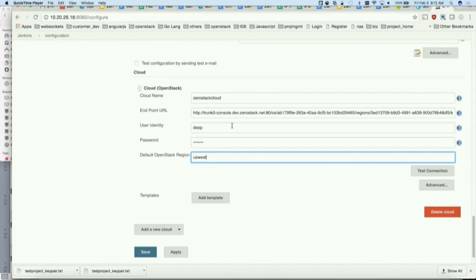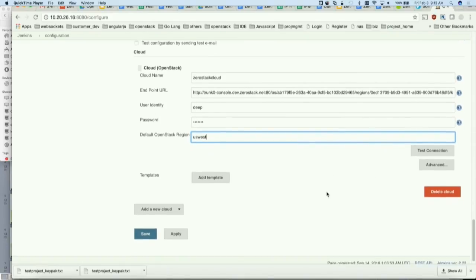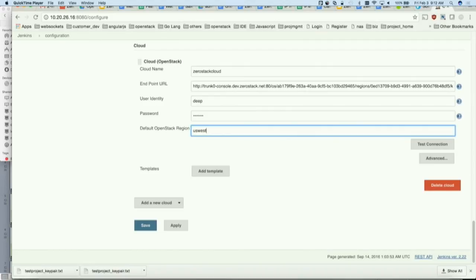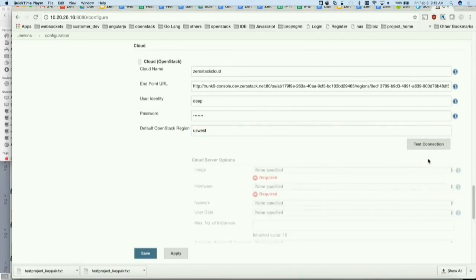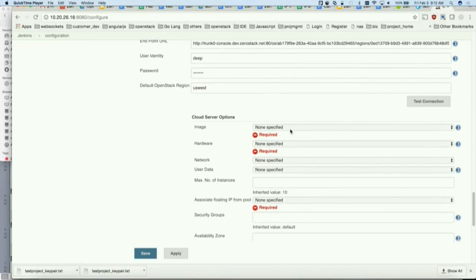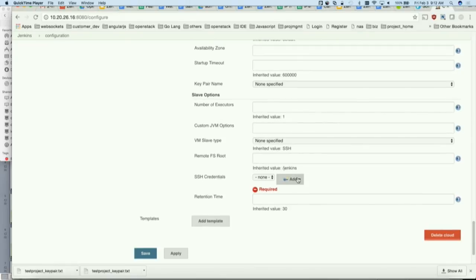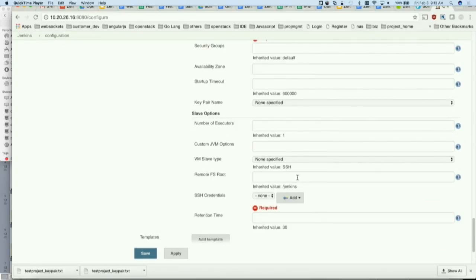And again, you can control how much Jenkins can consume by being part of a project. So Jenkins is coming up as part of a project. For example, I showed on ZeroStack, we had a build project. Now you can only consume resources in that project. Let's say there is a bug in Jenkins and it tries to create 50 VMs trying to take over your cloud, after a certain number of VMs, it essentially will not be able to create any.